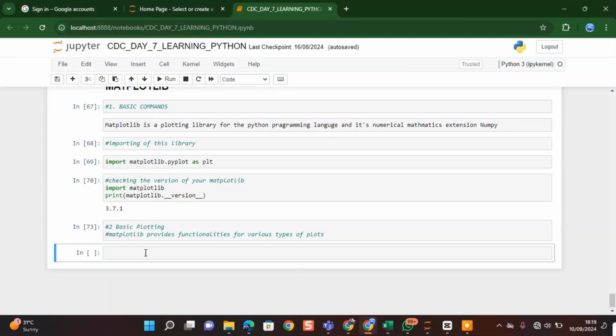So we have different types of plots that we can work out using Matplotlib.